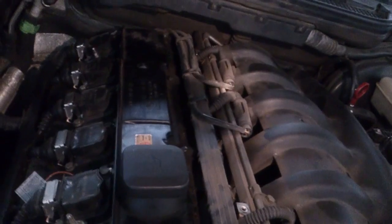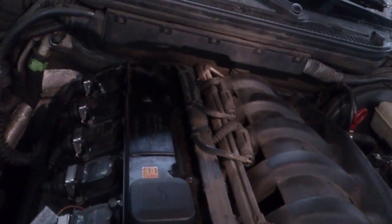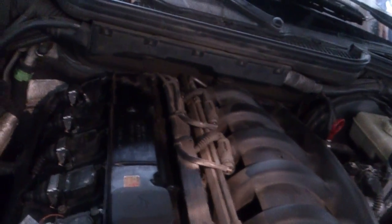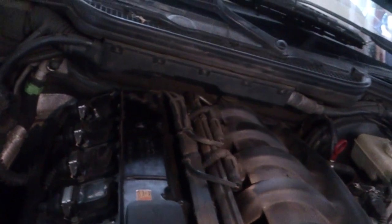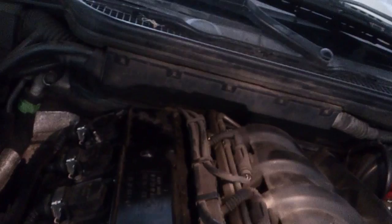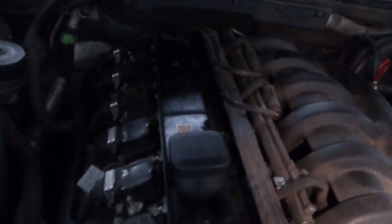For now we're going to go ahead and replace the front two, as I believe they control the NOx emissions. The back one controls oxygen and CO2, or at least meters those. Considering that I'm failing the smog on the 50 mile-per-hour NOx emissions, I'm going to be replacing one of these first, then the second one, and see. Stay tuned guys, more on this shortly.